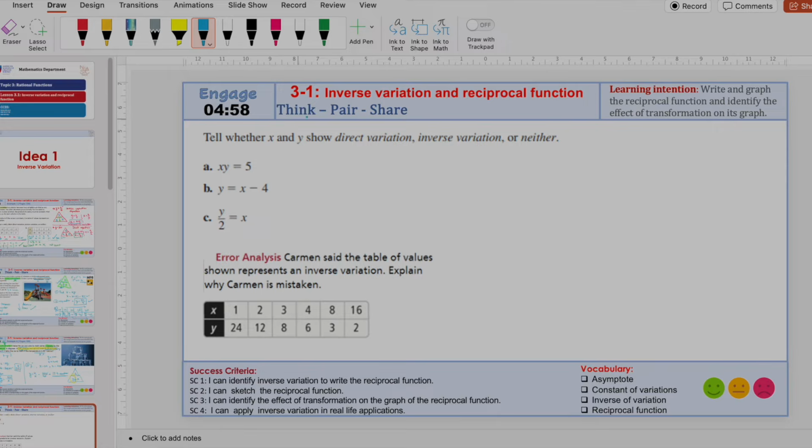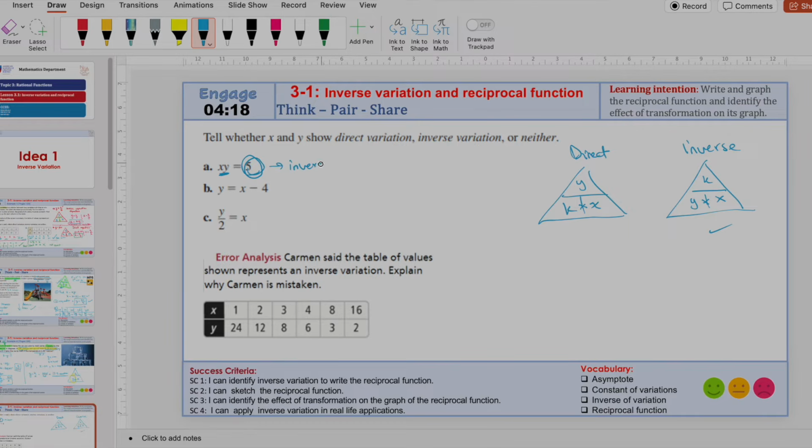Anyways, tell whether x and y show direct or inverse relationship. Again, on the side, inverse means k on top, x and y here. Direct, y on top. X doesn't change, never change. Y on top, k and x here, okay? First one says if you multiply x and y, you get a number, okay? So which one of the relationships can I multiply x and y? Here, x can be multiplied with the k, but here x can be multiplied with the y. So it's inverse.